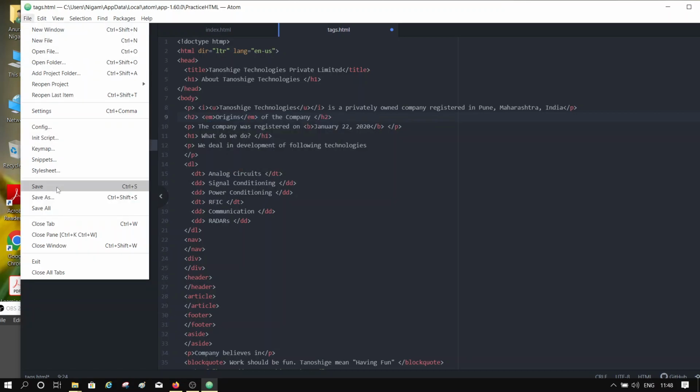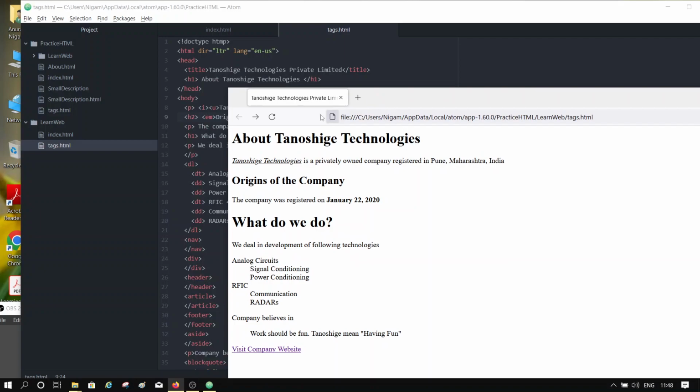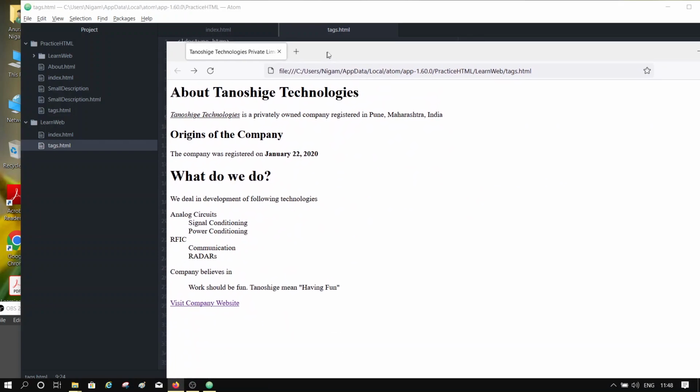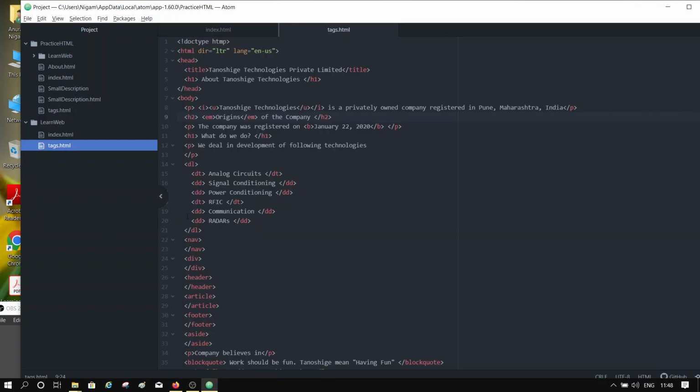If I say save and go to the page, emphasis is put on origins inside an H2 tag. You see this one, it's italicized. So that's what EM does.